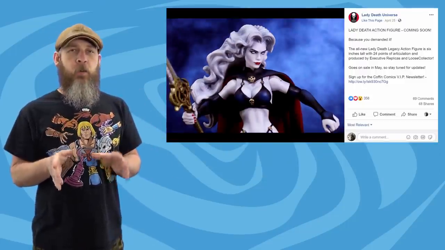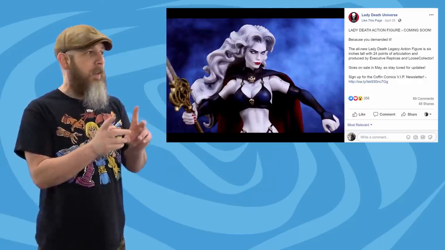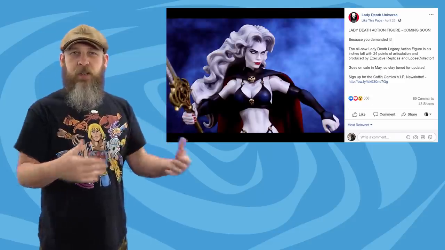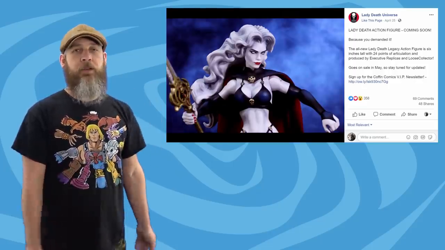Yup, that Loose Collector. You know all those beautiful customs on eBay. That Loose Collector. Lady Death Universe on Facebook, which I'm assuming is the official Facebook page for Coffin Comics, announced this last week with a little tease. They said it would be 6 inches, contain 24 points of articulation, and then go up for sale in May. That's actually a lot of information, isn't it?